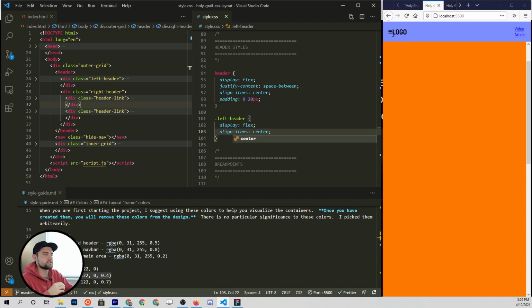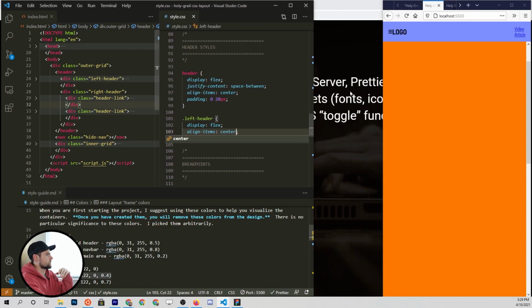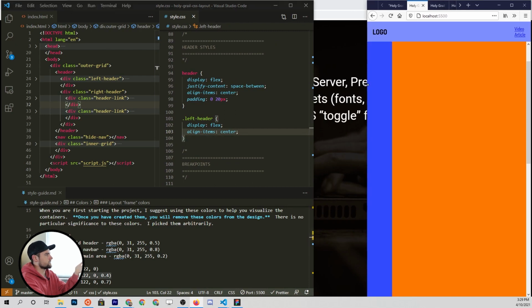So we might just add some margin to the right of the icon or maybe to the left of the logo. If we add the margin to the left of the logo, then when the icon disappears, it's going to kind of look weird. So I think what we should do is put margin to the right of that icon, and then when the icon disappears, the logo will just wrap to the left side where this icon is. So let me show you what I was talking about here. So in this view, we have the icon. As we resize it, the icon's going to go away.